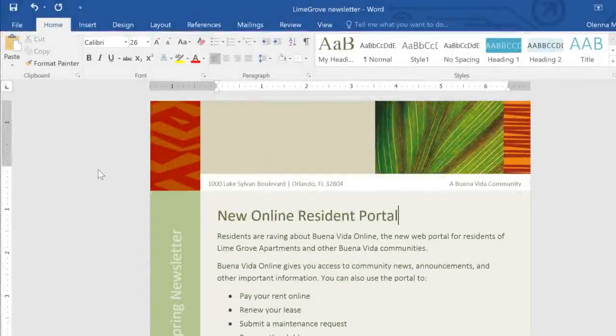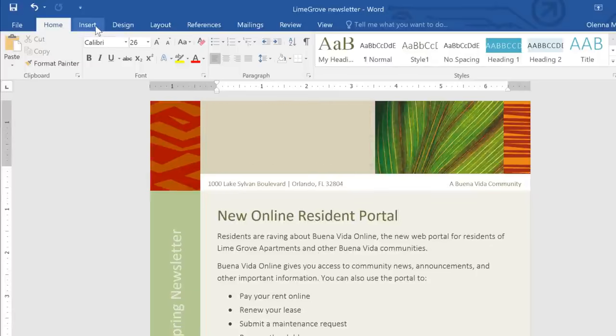Word gives you several different ways to add pictures to your documents. You can use your own, or you can search for something in the online picture library, which includes stock photos, clip art, and other graphic resources. In this example, I want to start by adding the company logo to the top margin of the document. The file is already saved to my computer, so inserting it should be pretty easy.